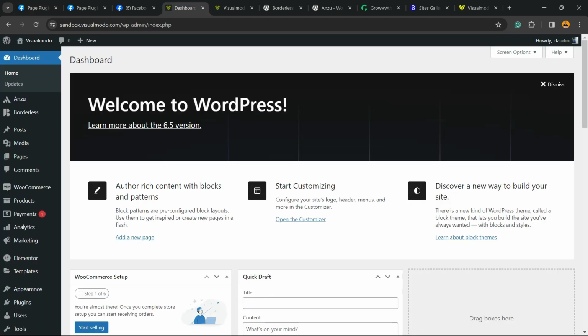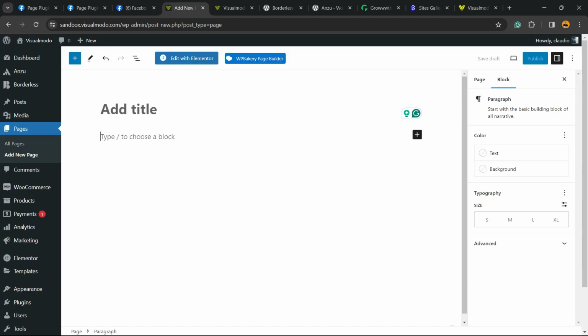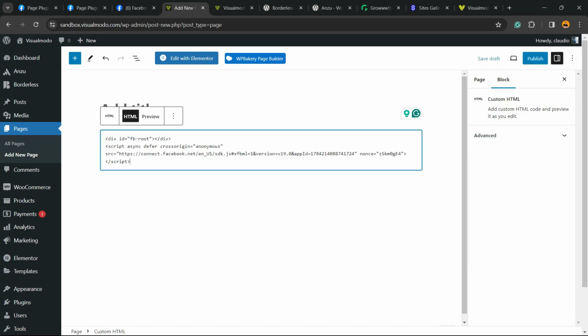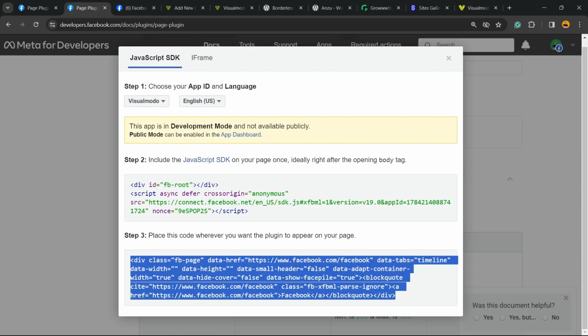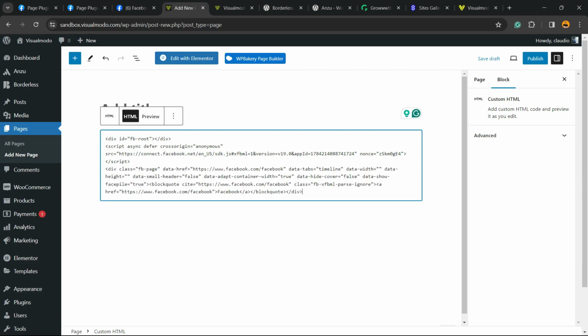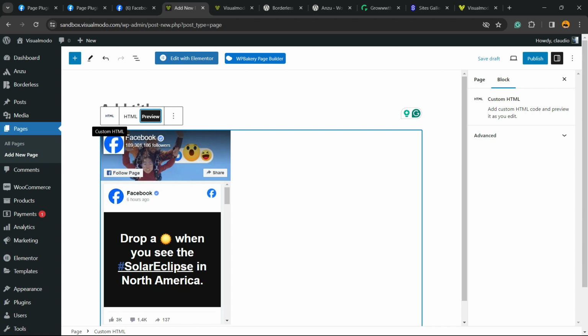copy that, go to your WordPress, find the location where you would like to apply this code. For example, a widget, a place on your sidebar, a page or a sidebar of your blog. Click into the plus button, search for a widget called custom HTML, place the code, type enter, go back to Facebook, copy the second part of the code, place the code, and if you preview, here is the results we got.